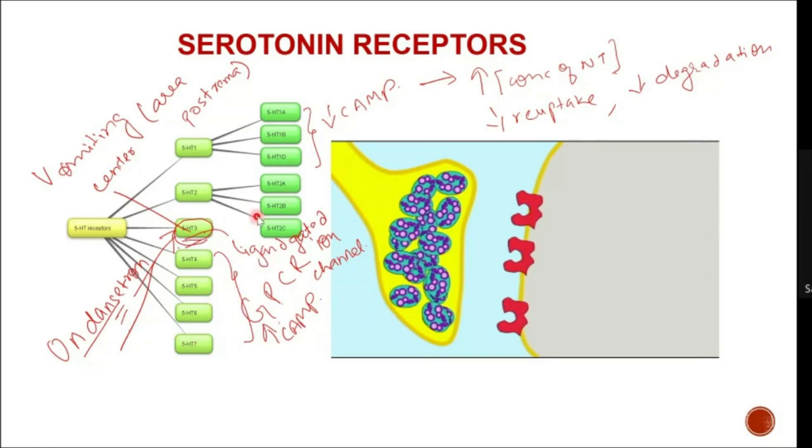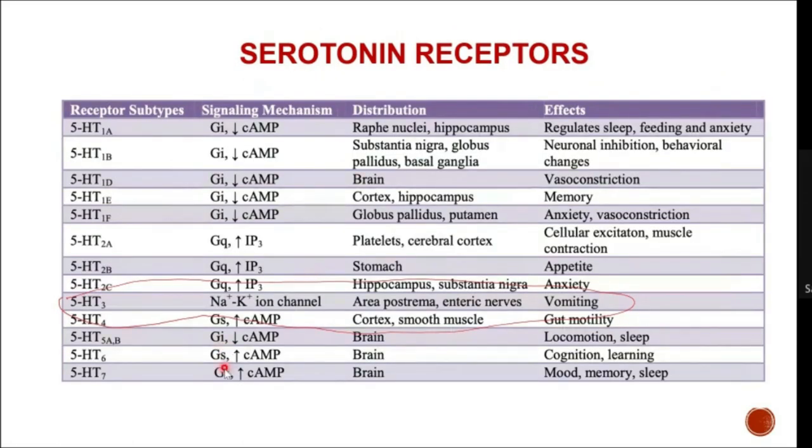Other than these 5-HT3, almost all are G protein coupled receptors. So they are going to act either with the stimulatory Gs, or the inhibitory Gi, or they may act with Gq also. But what we were trying to focus on is the third receptor, 5-hydroxytryptamine 3. They are actually ion channels, and they are very similar to our acetylcholine receptors. Once the ligand comes and binds to them, they are going to be open.